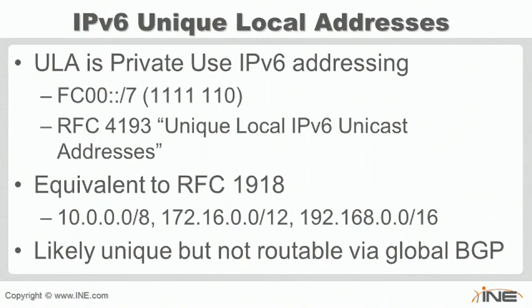So if you take a look at that particular RFC, there's a recommendation as to how the address should be derived based on basically a random number function. And since there's so many bits left over, essentially 121 bits left over for the rest of the address, it's very, very unlikely that two hosts would end up assigning the same address. So this is any address space that you could use internal to your network, where if you were to not get an allocation from IANA. So if you want to do some sort of test deployment without actually allocating addresses, this is what you should then use, is the FC00 range.